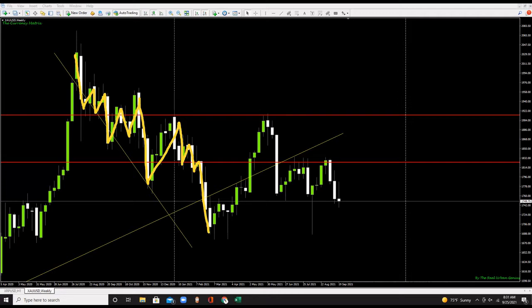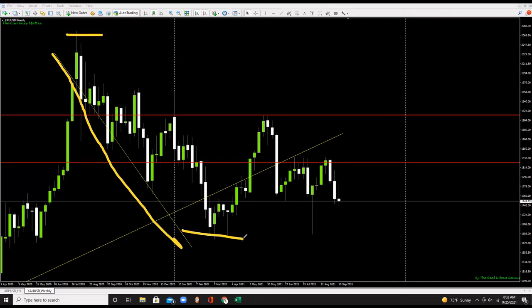Keep in mind that the swings, of course, are identified by higher highs and higher lows, but there are trends inside the swing, which would appear on lower time frames. So, for example, this is an entire swing down because we got a peak and a peak. But in here, each candle is creating a trend on a lower time frame.